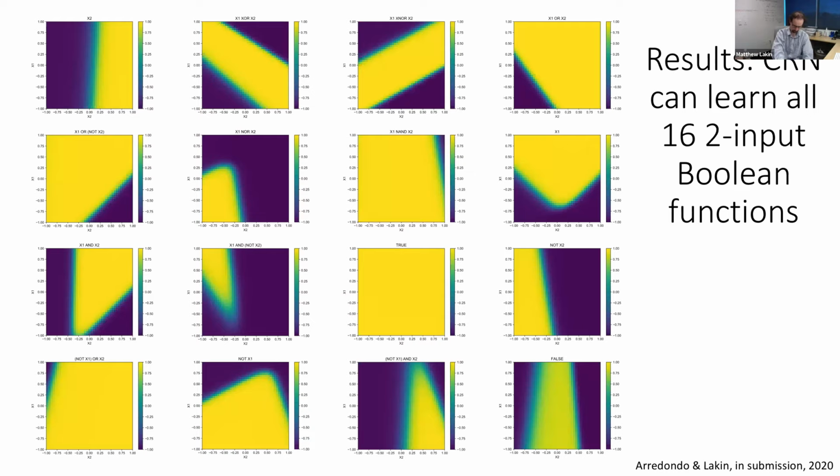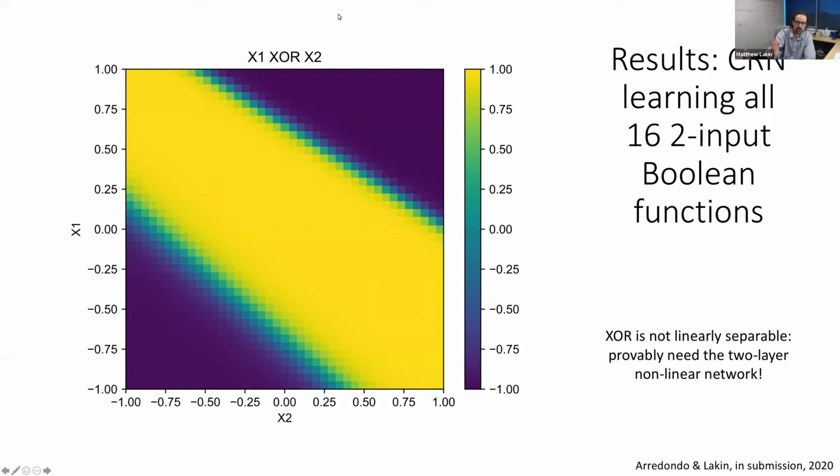So for example, you can do that here for this one. There's a single straight line. You can bisect this space such that all the ones are up here, the minus ones are down here. So the trues and the falses. For the XOR, you need two lines, like this, because you've got a false area, a true area, and then a false area at the top. So for this, you genuinely do need that two-layer network, which we were able to do.